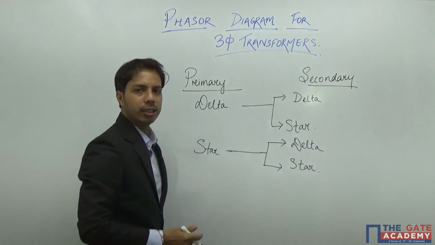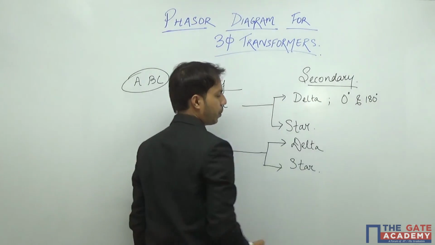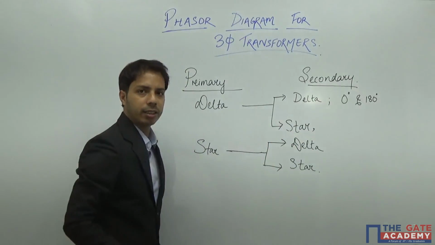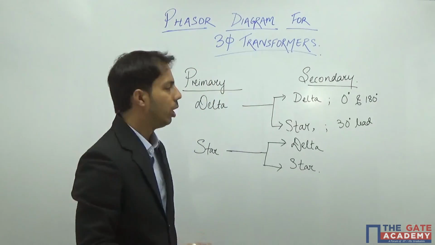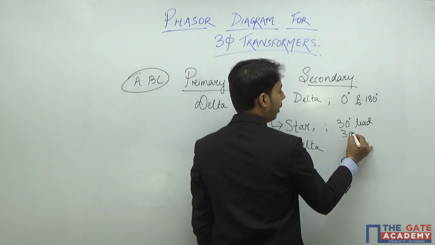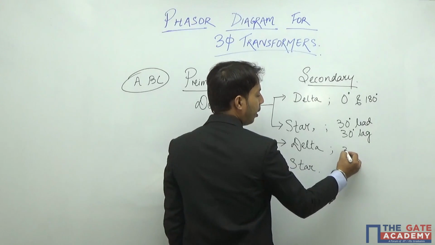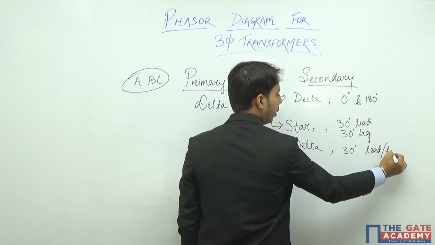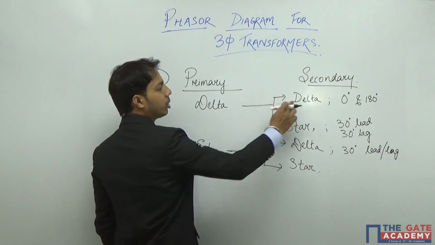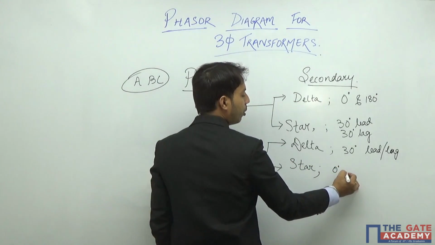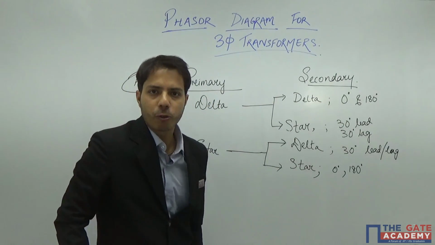You see, if I have delta connection, there are two possible phase differences, which are 0 degree and 180 degree. In star, if I have a delta star connection, then the possible things are 30 degree lead. That means secondary phasor will lead the primary phasor by 30 degree or it will lag by 30 degree. Similarly, if I have a star connection here and if I have a delta connection here, then it may lead or lag by 30 degree. Similarly, if I have a star and star connection here, since both are same as it was in this case where it was delta, here I will have 0 degree or 180 degree of phase difference between primary and secondary. Now the thing is, how and what type of questions come for GATE.